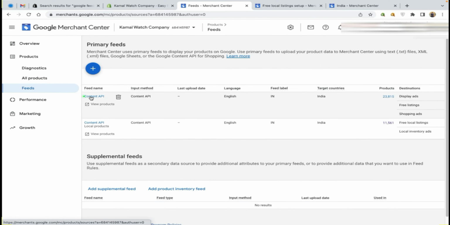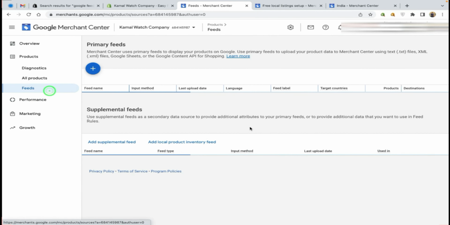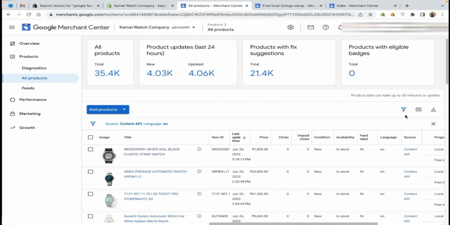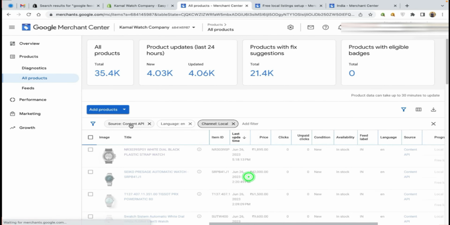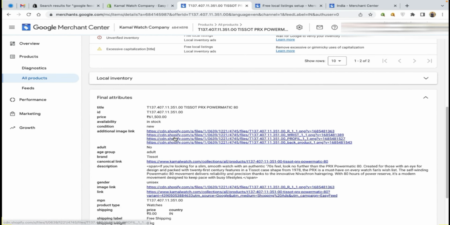Here we have to click on local inventory. You can also go with this product. Let me open the products. You can also apply a filter. Now let me open any product.